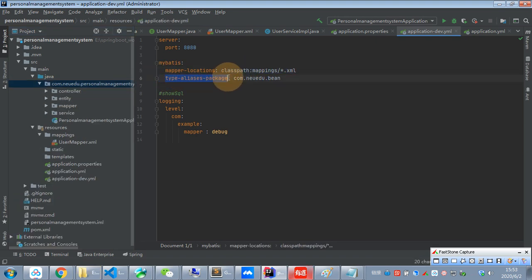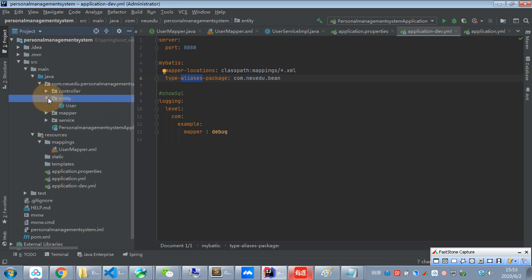This means the analysis package. The analysis package is always used to make analysis with the entity, because the entity is in a deep directory.